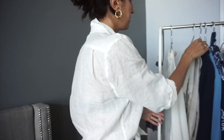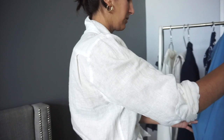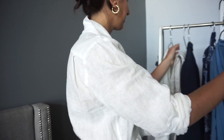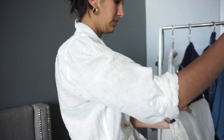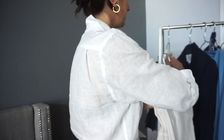Starting with the absolute basics, there is choosing your outfit, which usually happens once I've looked at the weather, figured out my mood, how I'm feeling, and checked my agenda for the day. I also think a lot about fabric choice during this step as I'm planning the base of my outfit — I always try to stick to fabrics that will breathe well in the summer. The first choice is figuring out: do I want to wear separates or a one-piece like a jumpsuit or a dress?